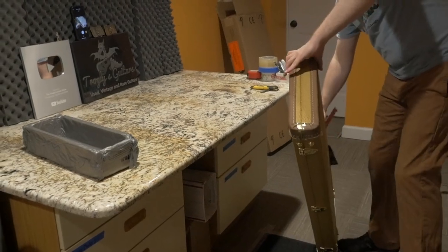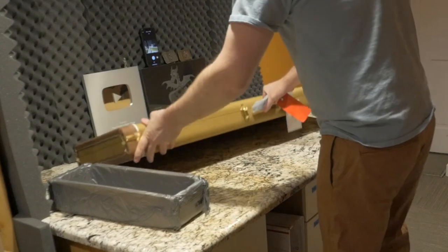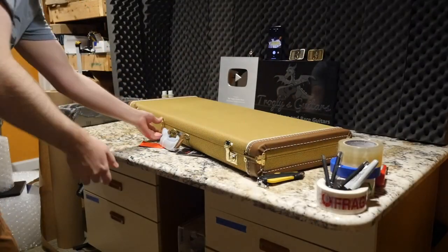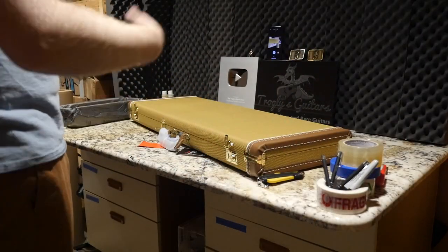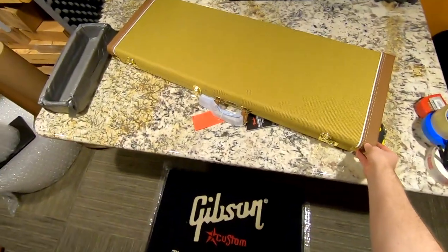I mean, today it's all about the guitar. I've never actually had an Esquire. And for people who are more akin to Gibson stuff, it's kind of like a Les Paul Jr. Kind of. I guess we'll find out.